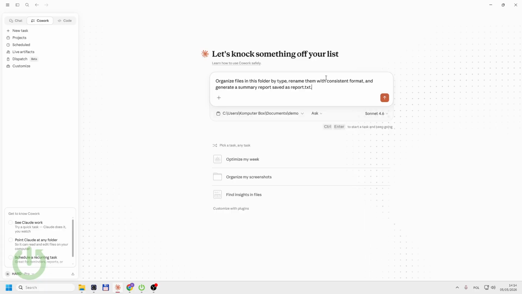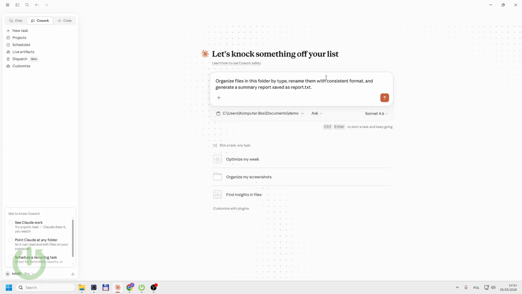So we have the first part of the loop, which is plan. First, Claude will create a plan. It will break the request into smaller steps: it will group files, it will rename them, and then it will generate a report. After that it will execute this plan step by step.